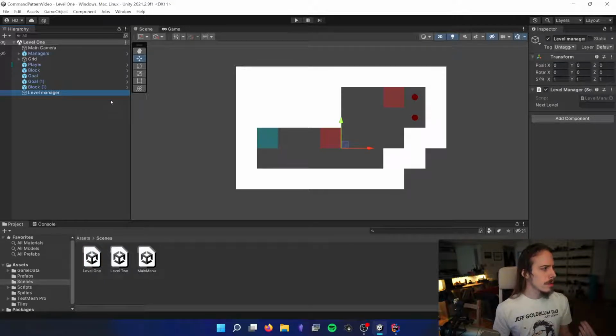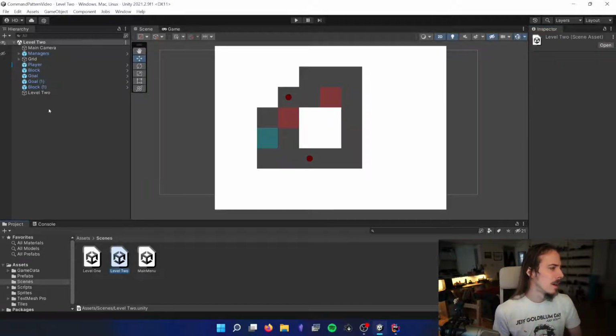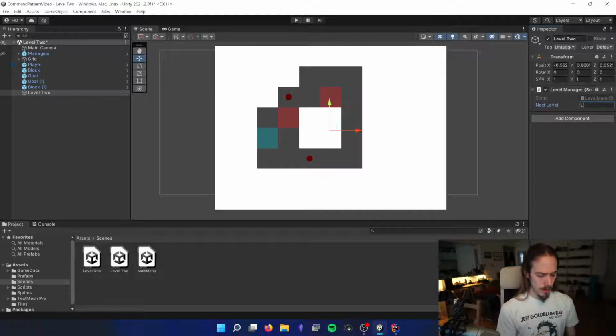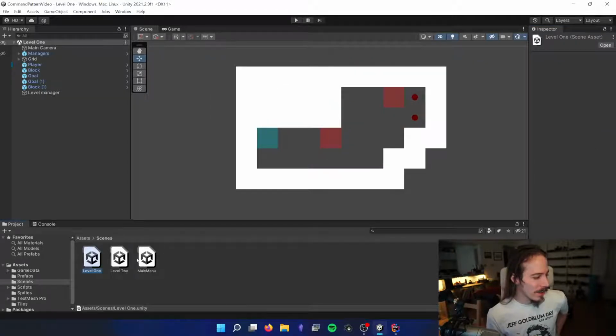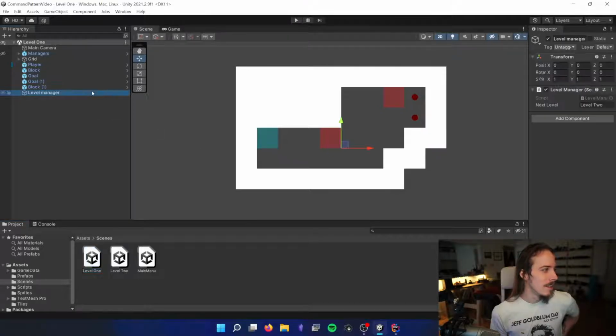If I'm on this level in level 1, I have one script, level manager, and I can say next level should be level 2. And if you have a consistent naming scheme, like if you just number your scenes, maybe it isn't even that bad. Level 2, level 1. We'll go back. I only have 2 levels here. But it's not going to work.